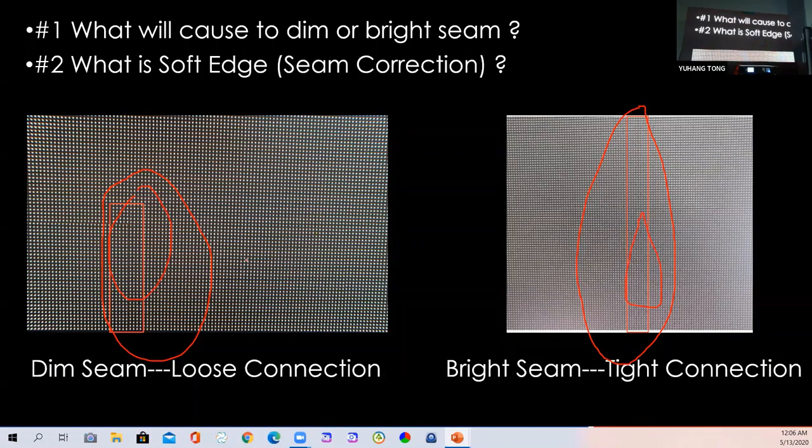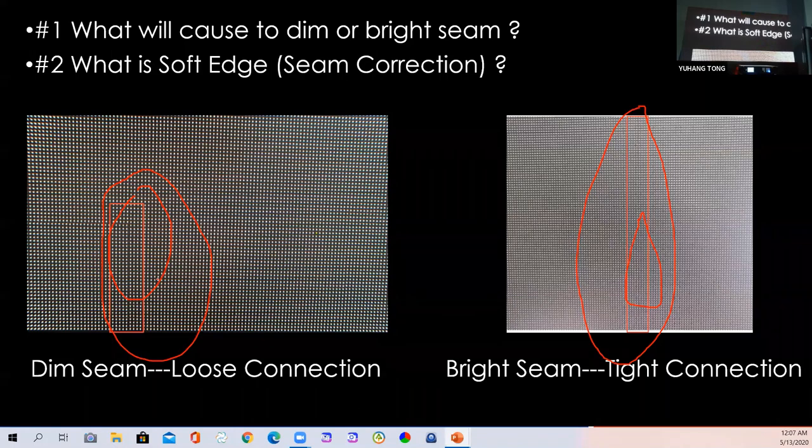In conclusion, soft edge is designed to correct the seam between modules and cabinets so as to get a uniform LED video wall. It can be simply done by adding brightness or reducing the brightness, to get balanced brightness in between. And you may want to know, when will we need to do the soft edge?